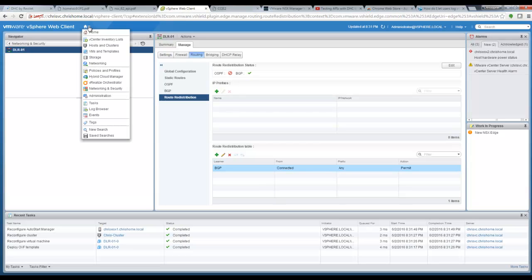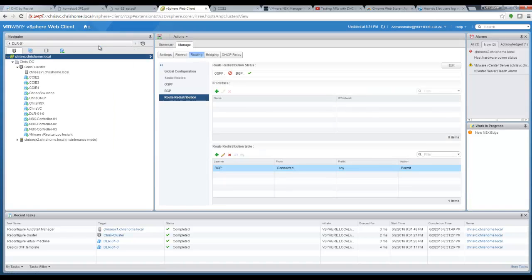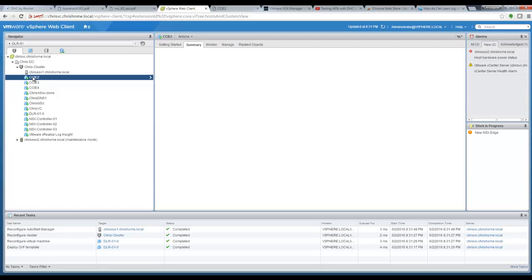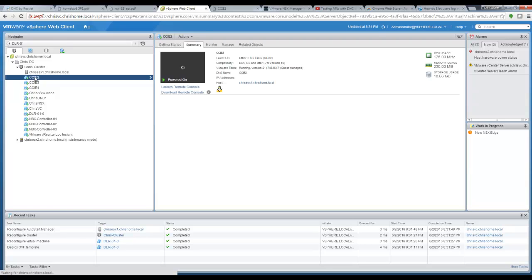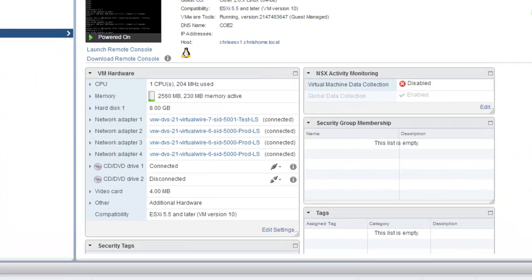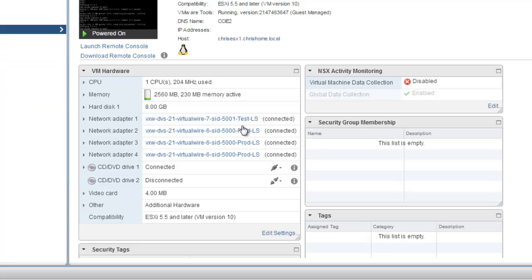We're going to take a quick look at the virtual machine and just show you, because I already showed you the VM configuration of the virtual router, but what you're really going to care about is the host itself. So if I go to the virtual machine and click on CCIE2, what we're looking for here specifically is to make sure that the network adapter that I've configured is on the test logical switch.